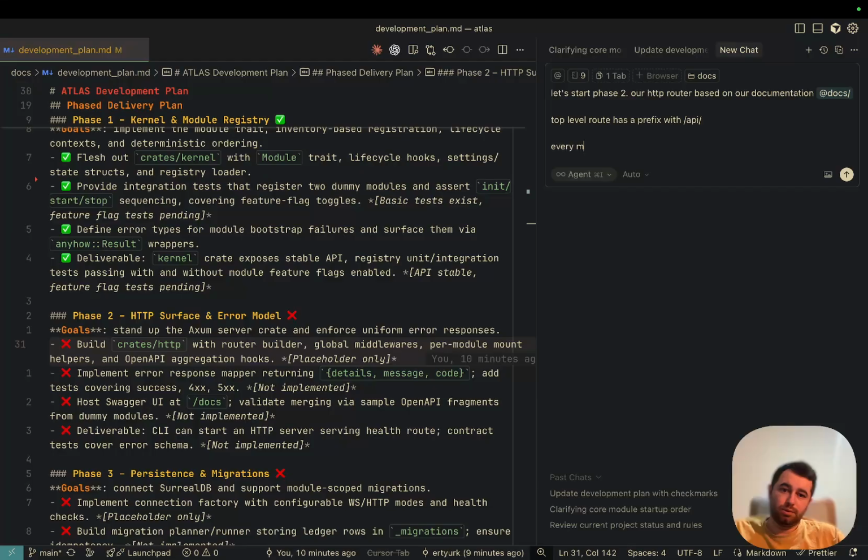Every module's routes, modularity, or any type of router export will be initialized here with the module name.